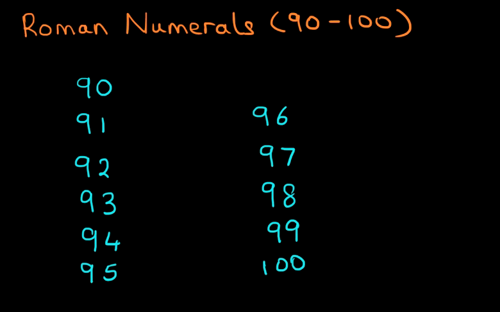So how do we write down the numbers from 90 to 100? Well, from the previous tutorial you will know that 100 is C, so we'll write that in first. 100 is C, and therefore 90, and the way we write down 90, we'll make a note of this, we write down 10 before 100.